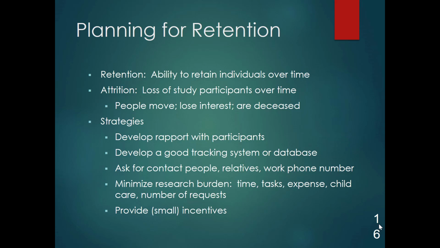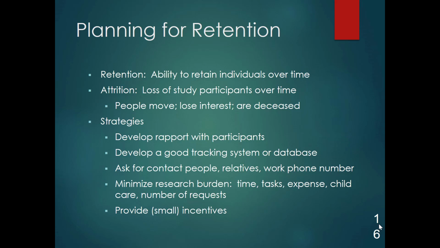You want to make sure you develop rapport with your participants. You want to develop a good tracking system or database. So you basically want to have other contact information to reach people. So not just their own phone number, but maybe a relative's phone number. You also want to minimize your research burden. So time, the task, expenses, childcare, number of requests. So try to keep those as low as possible. You want to make sure that the time spent on the survey is going to be as short as possible, depending on the type of survey you're doing, 15, 20 minutes.